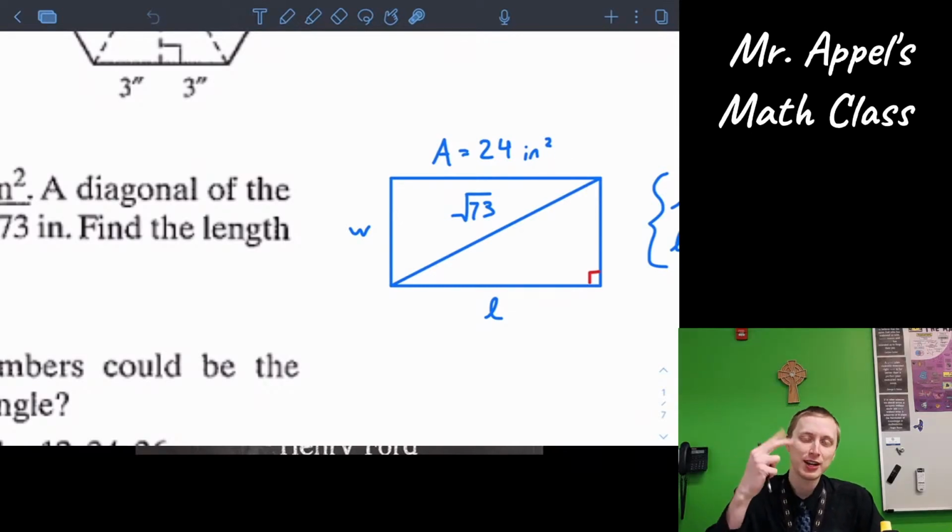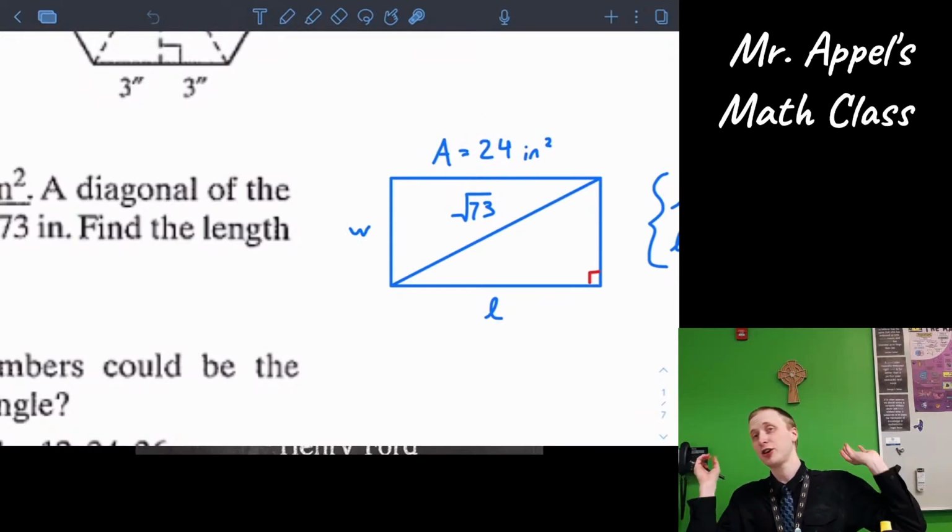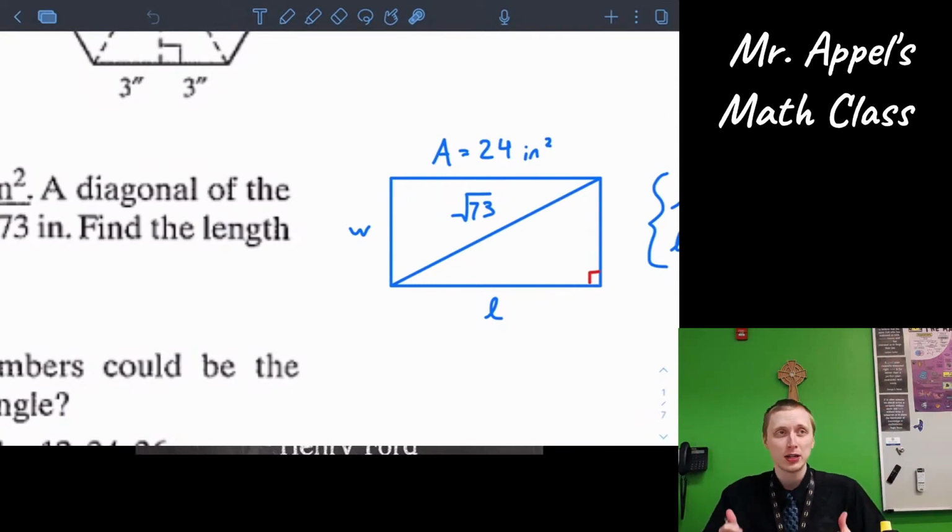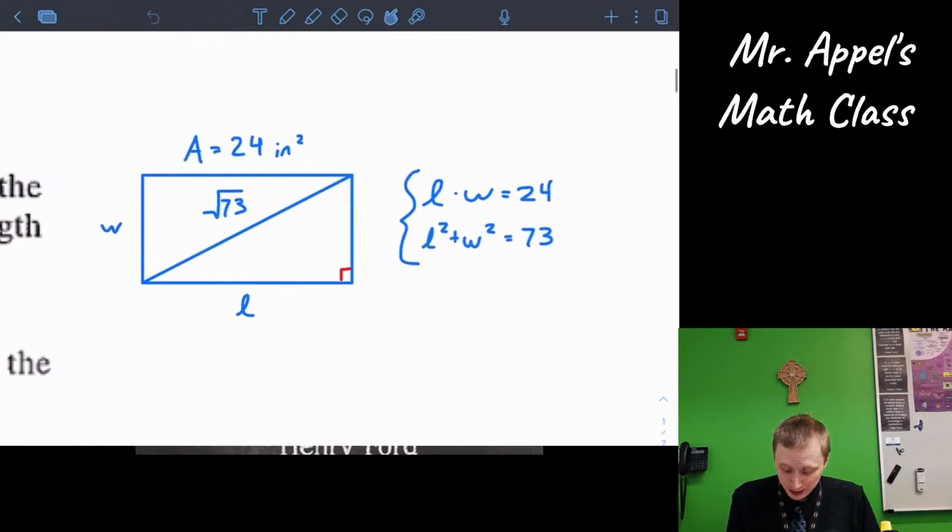The second strategy we're using here is to use a variable. I don't know the length and the width, so let's give them some letters. W and L work just fine. You can call them X and Y if you want. But with that, now I can write out an algebraic equation relating those two to the area. That's at least something I know. When in doubt, start writing down stuff that you do know and see if you can work out something from there. So we're going to write length times width equals 24.